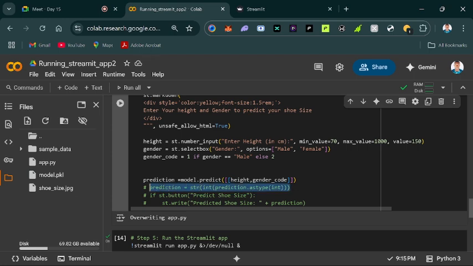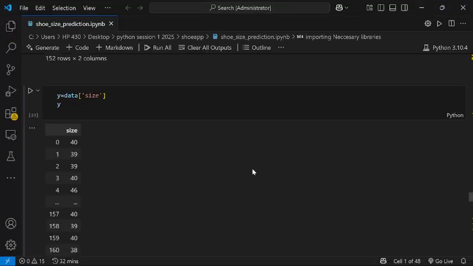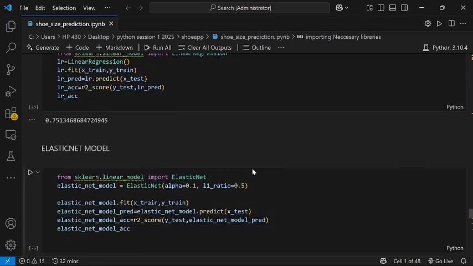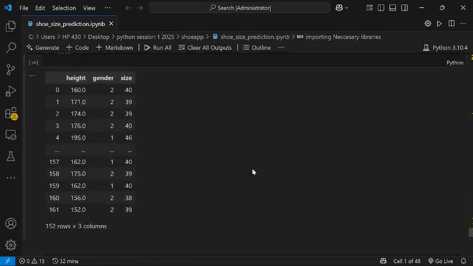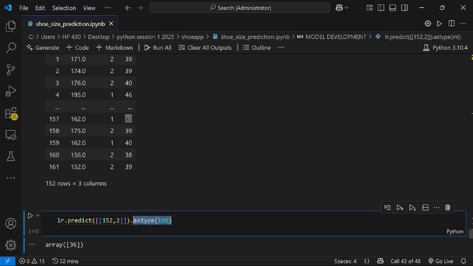Then remember, when we're building the shoe size prediction app, let me go back there. Now I set everything to be as type int. Why do I do that during the prediction? We did that because if you check, all the shoe sizes were strictly whole numbers, right? So in order for it not to appear with points something, I told you always use .astype int. If you remember, I spoke about that in the past. So whenever you want something to appear as a whole number, you pass this astype int to it.